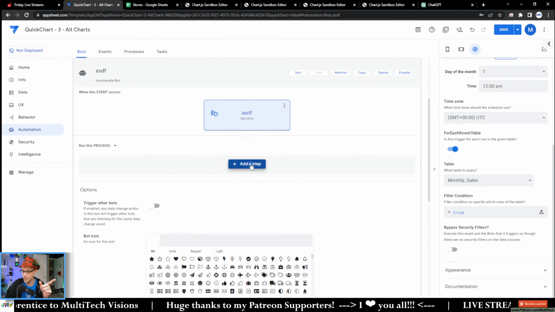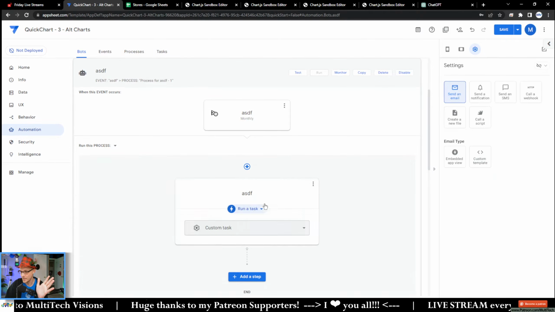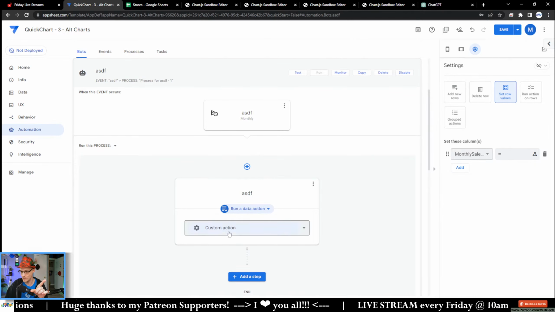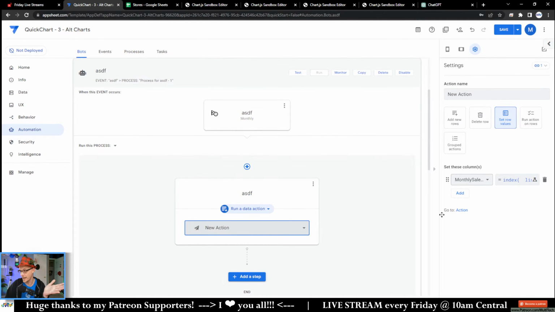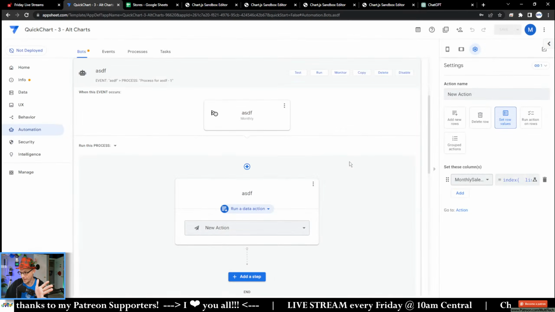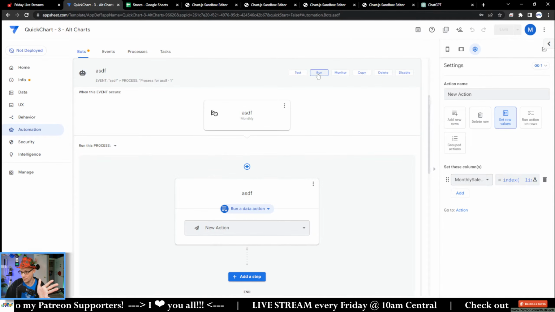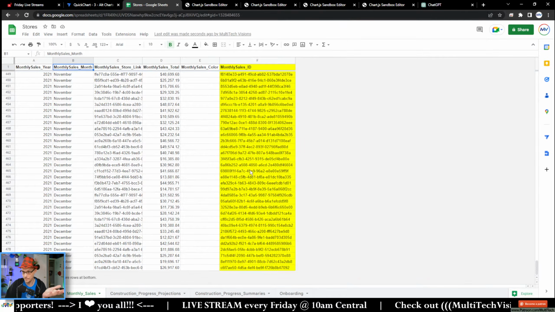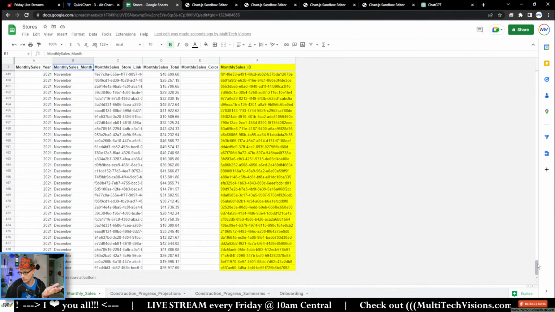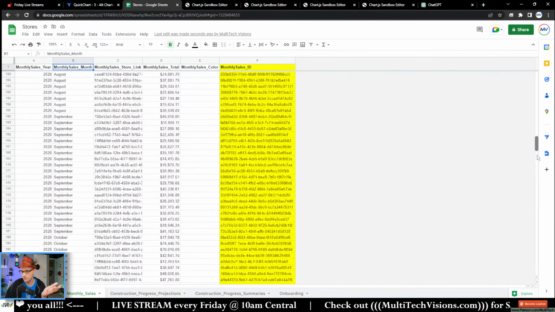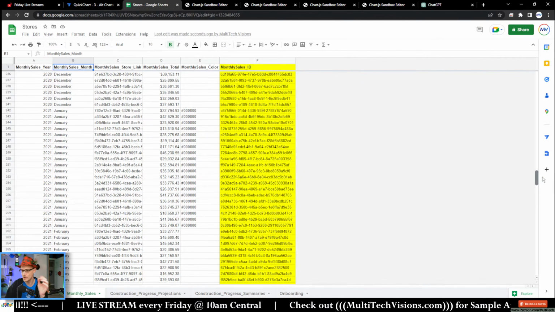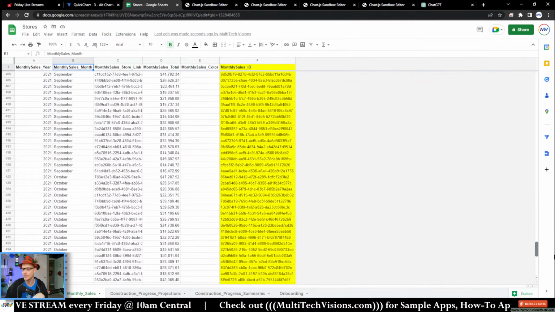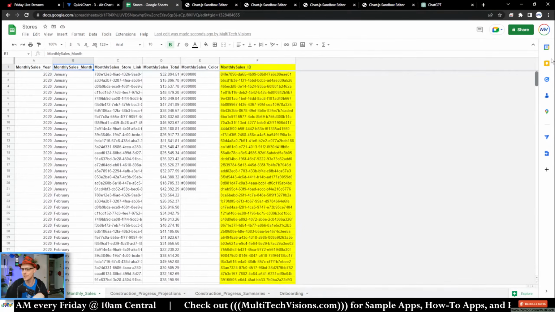Okay, the thing I want it to do, name doesn't matter, is run a data action, and this needs to be that new action that I have. Save this so it propagates. Once it comes back, you've now got this run button. Hit the run button. If you come back here and wait for it, wait for it. All right. So some of these processed, but some of them didn't.